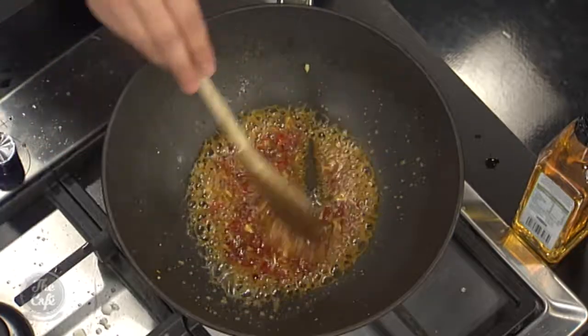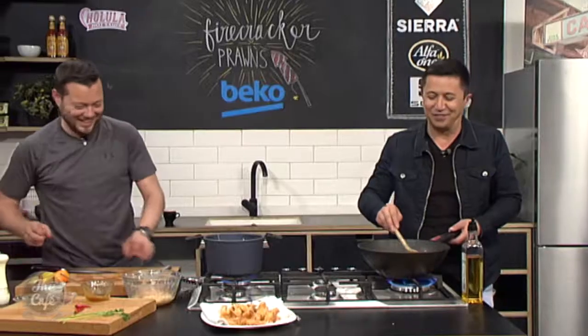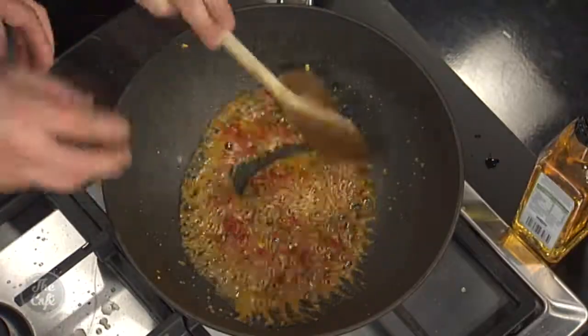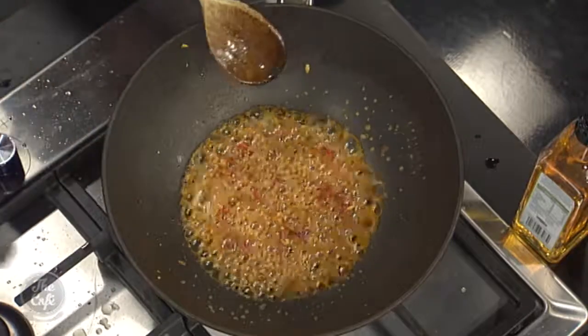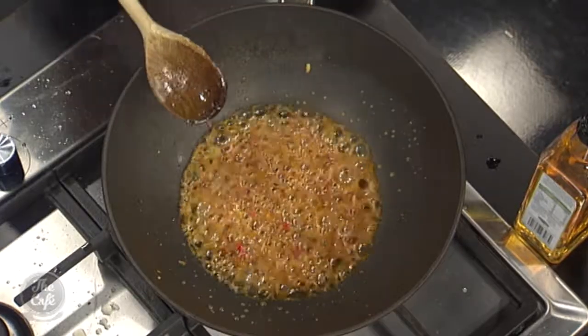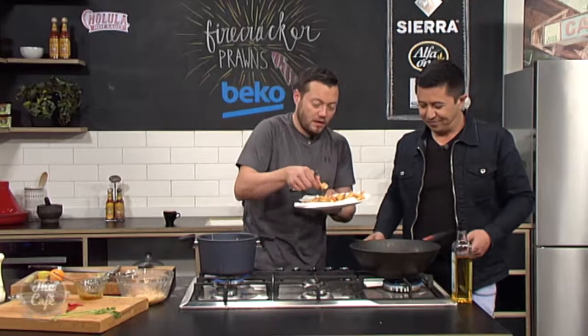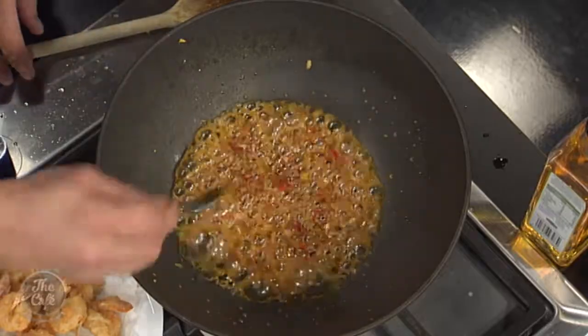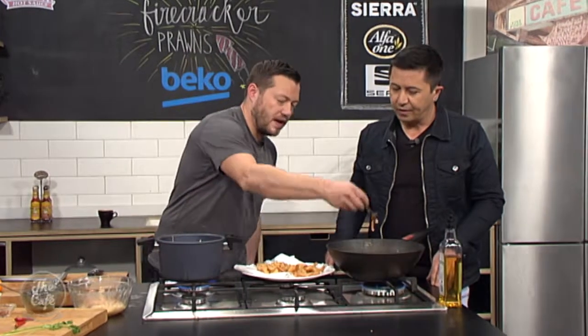Wow. Put it all in. Wow, no wonder they call this the firecracker. And then, see, you're bringing it down to a nice glaze. Right, there you go. It's going to go off like a cracker, I think. It won't take long. You've got your prawns, they're nice and cooked, nice and moist inside, crispy, so obviously you want to work really fast. Just put a spoon in there, check your consistency.